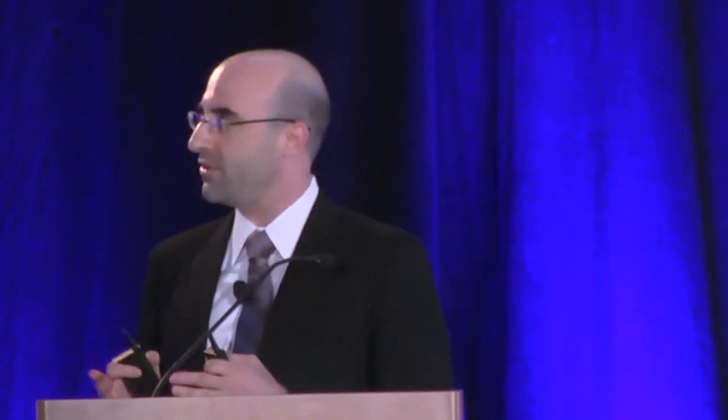One approach that may be more promising than some of our targeted therapies is immunotherapy. If you've been reading Forbes or Newsweek in the last couple of weeks, there was a major cancer meeting all about immunotherapy and how it's changing treatment for patients with cancer. The difference between immunotherapy and targeted therapy is that targeted therapy is delivered with oral medication taken until the patient has disease progression or toxicity, while with immunotherapy some drugs are delivered for a defined course. We're still learning how to better identify those patients who will get the most benefit from immunotherapy.